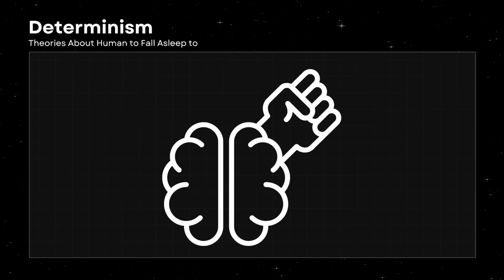Both views agree that causes matter, but they differ on what counts as freedom. Some people reject determinism because it seems to take away hope. If everything is caused, can people change? Determinists say yes. Change is still possible, just not through magic or pure will. Change happens when causes change. A person who gets support, education, or therapy may begin to act in new ways. They are not breaking the chain of cause and effect. They are creating new links in the chain.